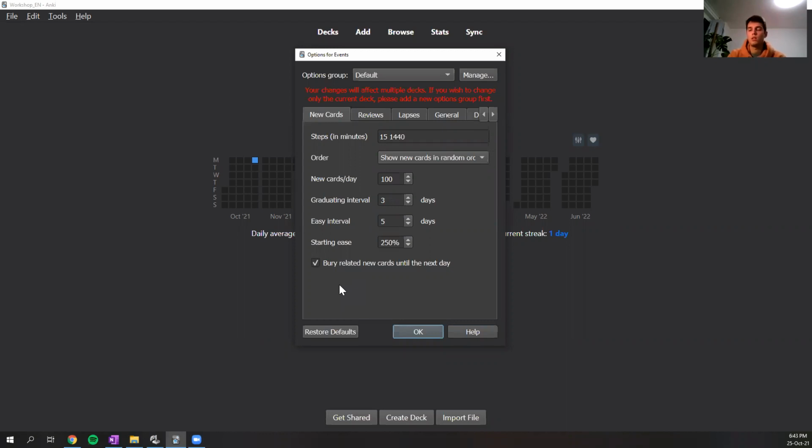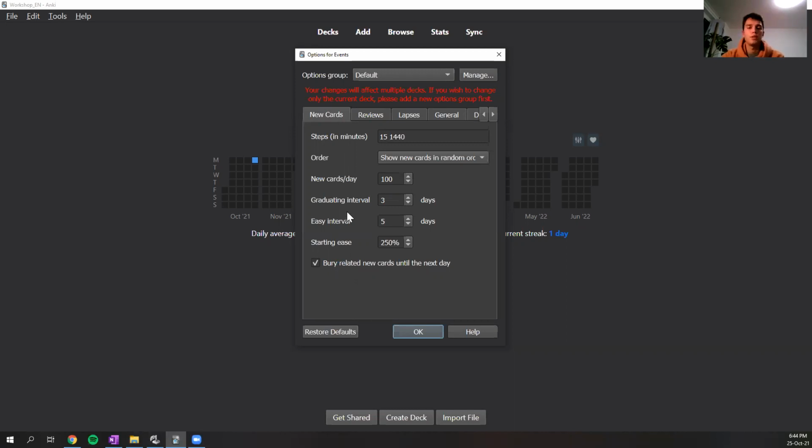So if you have multiple cards stemming from the same note, and you see one of those cards today, the remaining 2 cards are automatically postponed to the next day, so I don't see them in succession. It's useful, otherwise you can just cheat because you'll see the correct answer to the next card in the previous card, so keep it checked.